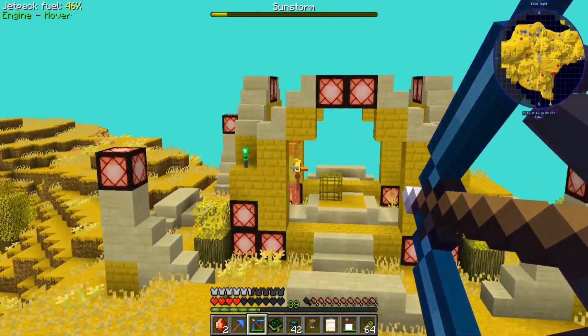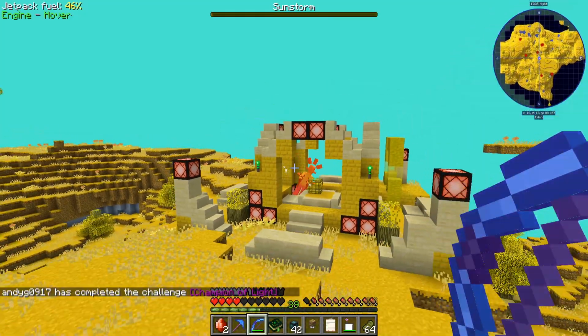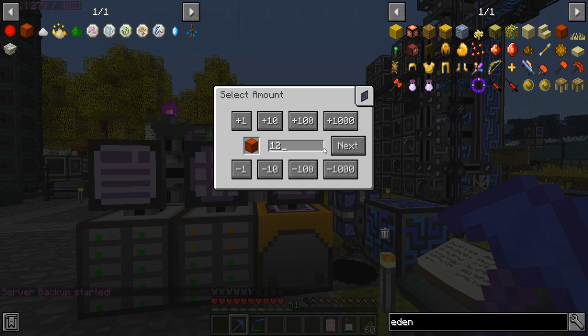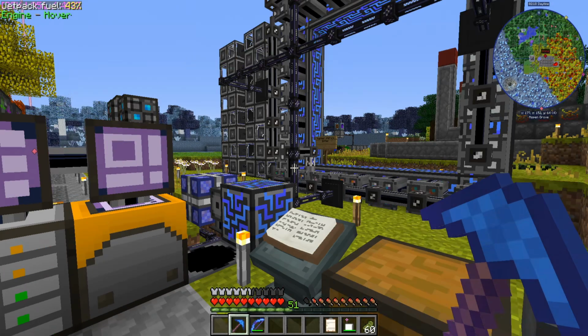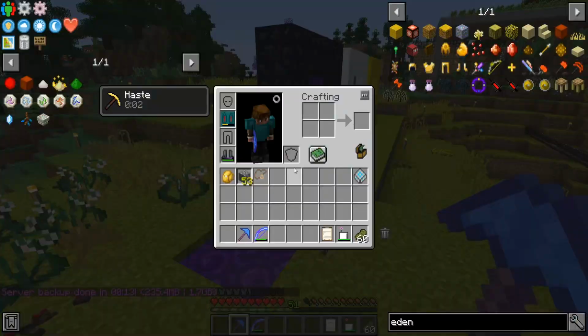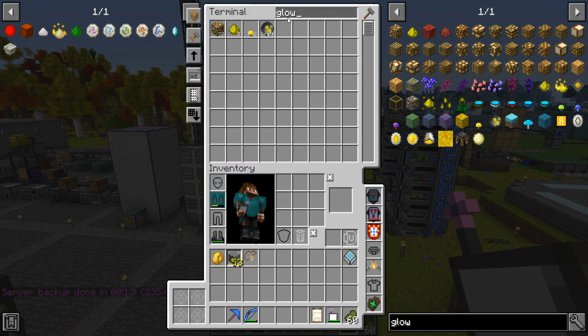Oh, he might kill me. 5 of these, and I'll be right back. Oh, please don't kill me. Please don't kill me. Thank you. Okay, and here we go. After a little bit more work, I'm only missing glowstone to make these Eden blocks, and that should take us to Wildwood, I think. Wait, actually, I have a little bit of glowstone.